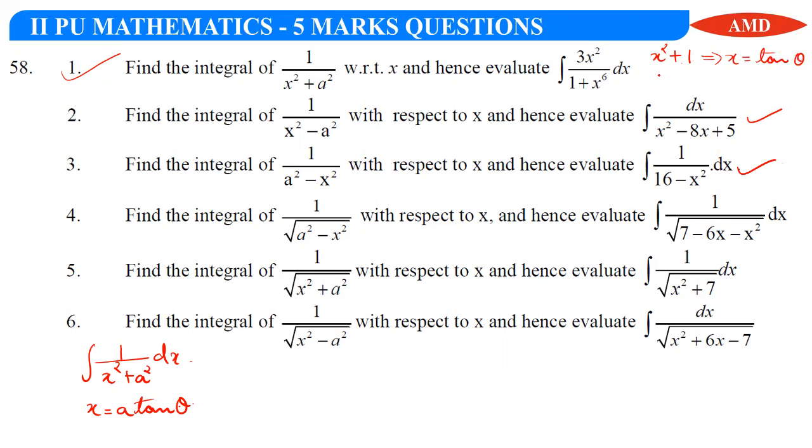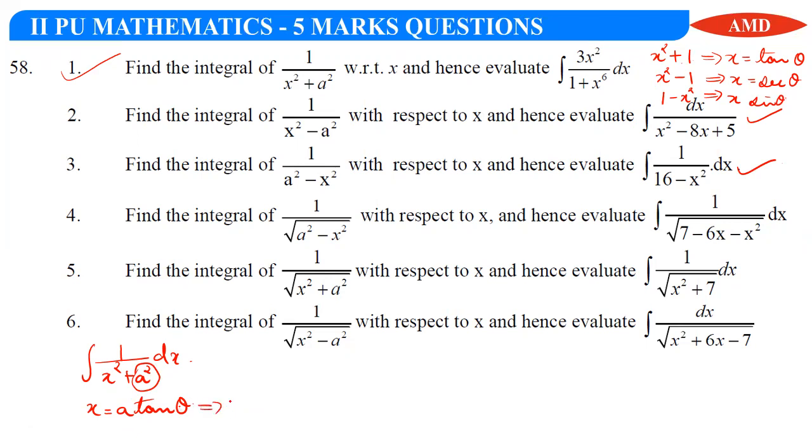Suppose you have, let us say, x square minus 1. In such case, it is better that you write x is equal to sec theta. If you have 1 minus x square, you could write x is equal to sine theta or cos theta. In one of them you could write, so that you get some formula there. You have 1 minus sine square theta is nothing but cos square theta. You have some formulas in trigonometry you have studied in first year. So here in this case, I have written a tan theta because of this. It is not just 1, it is a square. Therefore, I'm writing a tan theta.